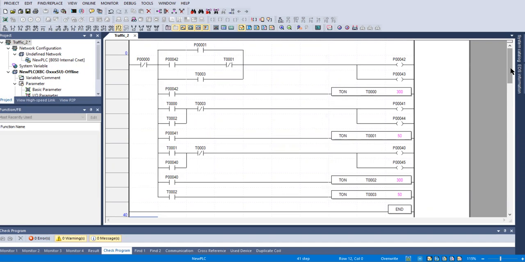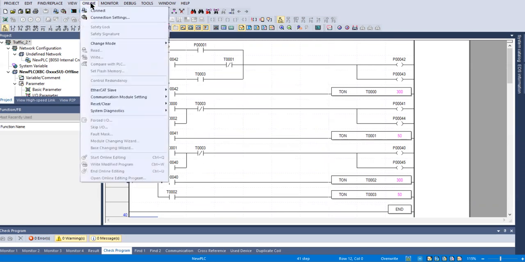So now I can try to simulate it in order to check the output. Now before I simulate it, I can discuss a few more things. That is, once a user draws a particular diagram, then if the user wants to write this ladder diagram program into the PLC board, then first of all what the user needs to do is to select this option called online. After selecting this option, the user has to select this option called connect.